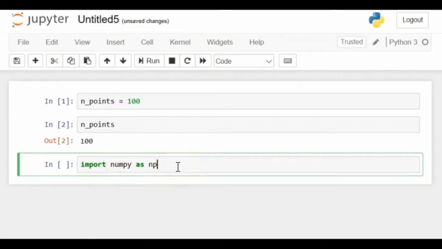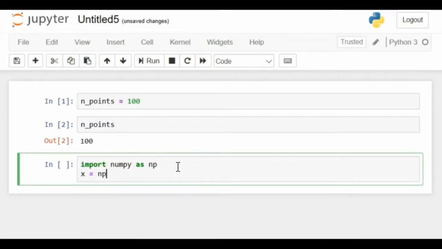Now we will use x = np.linspace(0, 1, nPoints). linspace will divide 0 to 1 into 100 equally spaced points. We can also vary the range from 0 to 1 to 1 to 2 or anything else, whatever you need.